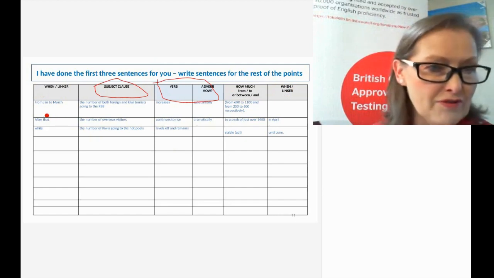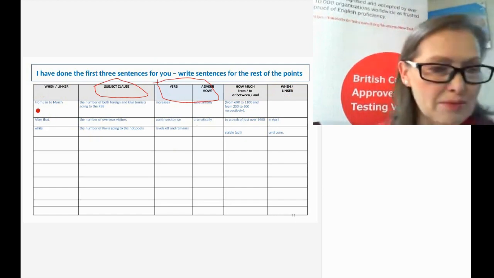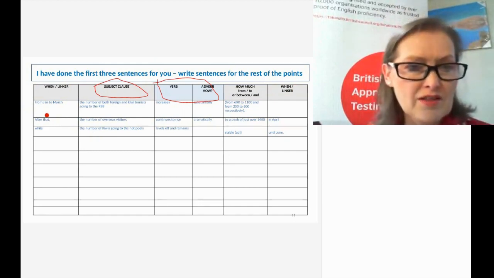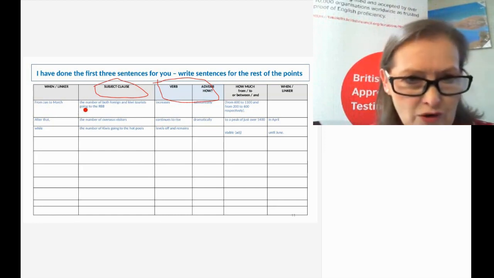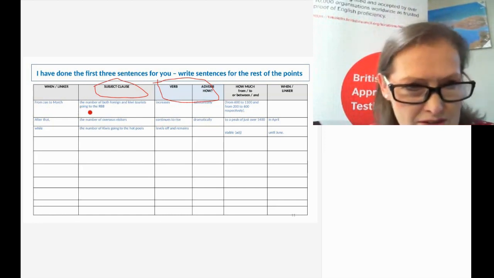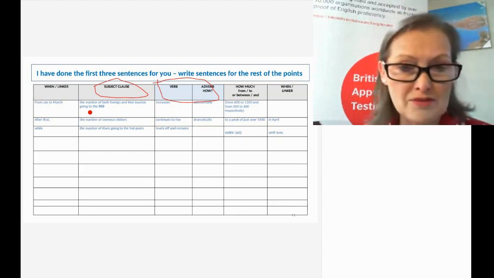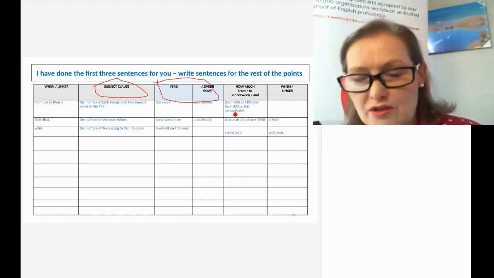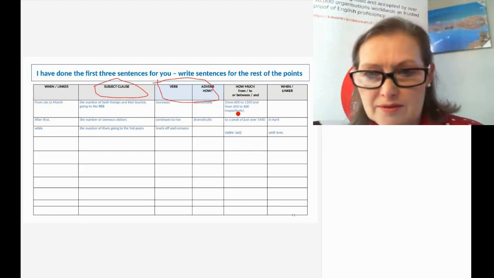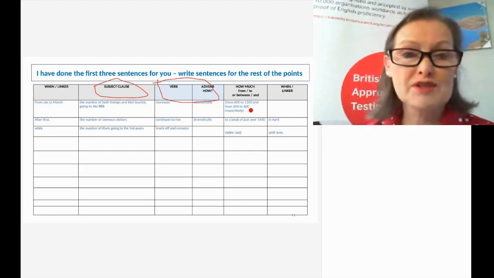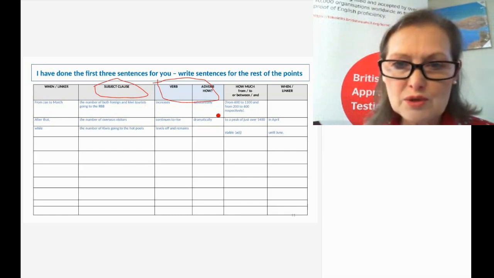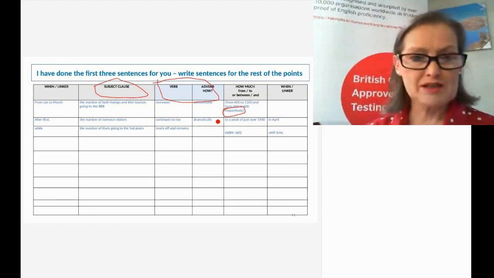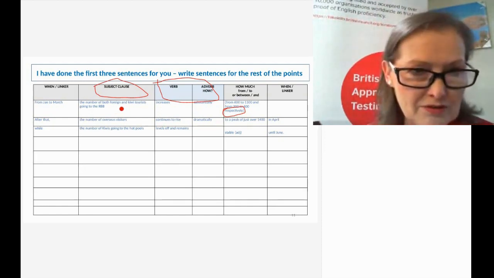I could write from January to March, or for example, for the first 2 months of the year. The number of both foreign and Kiwi tourists going to the Rotorua Blue Baths increased substantially from 600 to 1100 and from 200 to 600 respectively. So have a look at this little word respectively if you haven't seen it before. It's very useful, especially when I'm talking about a similar trend and I'm combining two pieces of information.